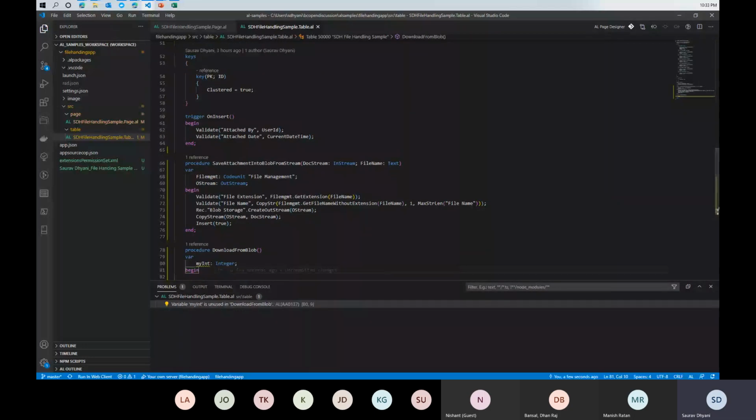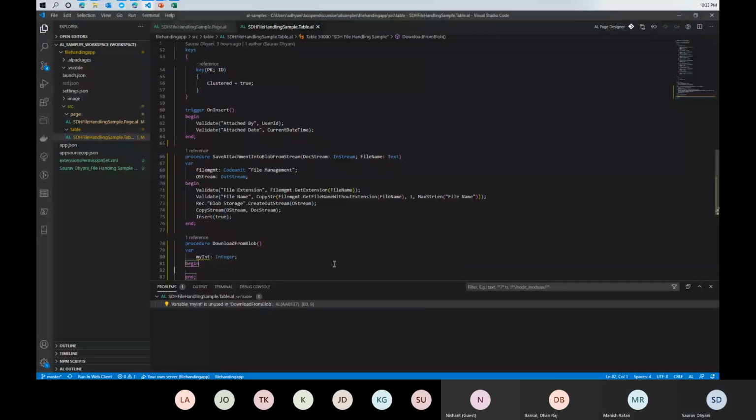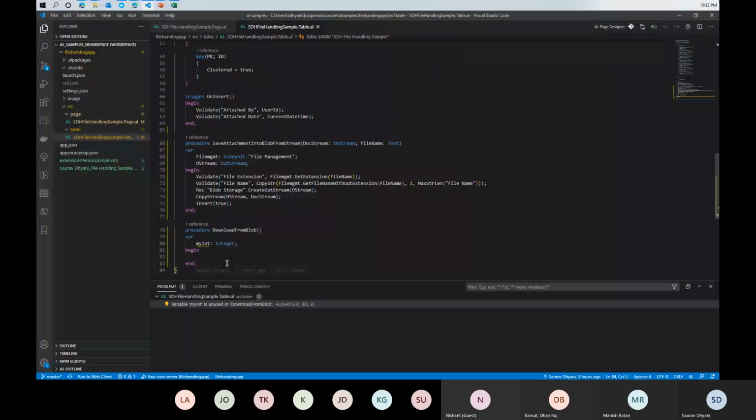Now at this point, I want to download whatever the content of that blob is into my system. So let's see how we do that. As you remember, last time we created an OutStream. This time I'll have to create an InStream based on the same field. So let's create an InStream.